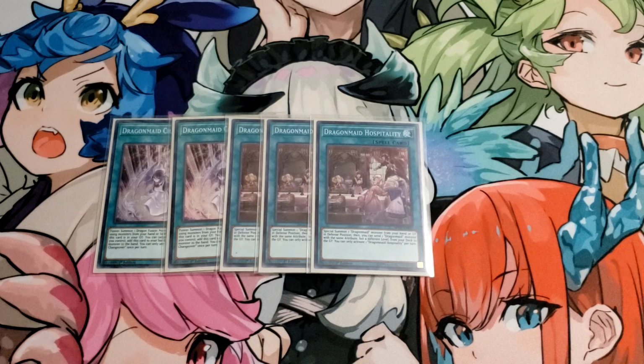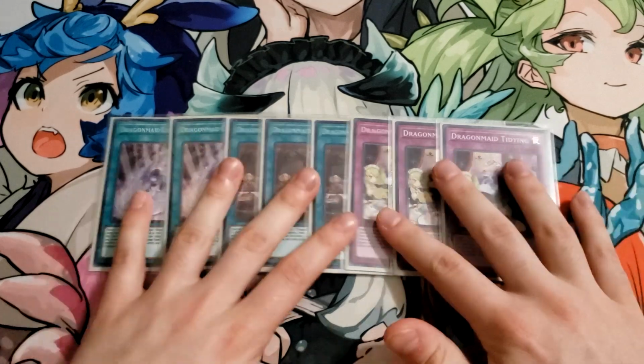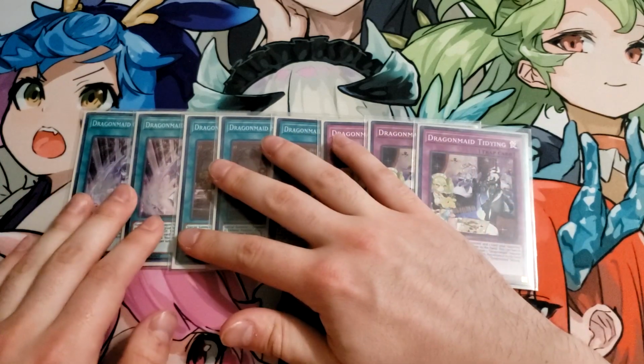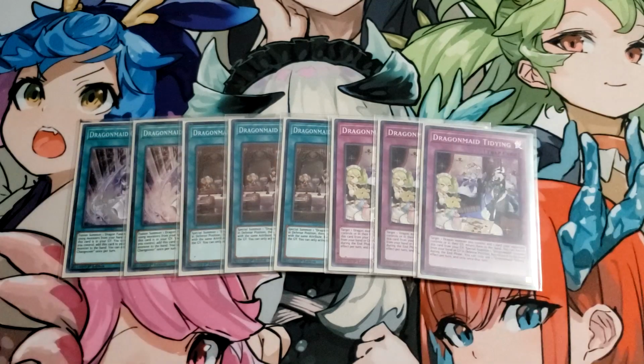And Downtime was a card I really enjoyed. I say it's been removed from my list, but I was actually siding it in for more back row heavy decks this last weekend. And I think it worked out well. I sided Dragonmaid in against the mirror, and it worked very good.